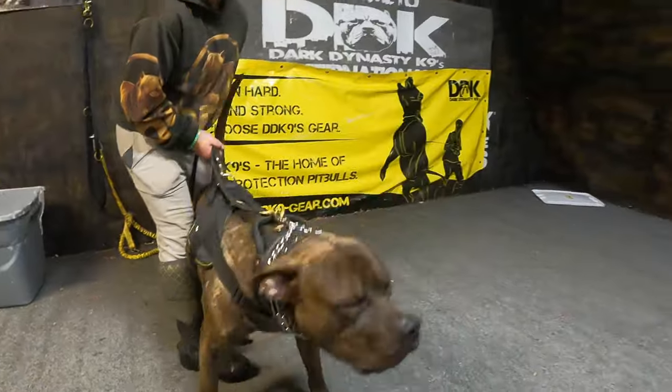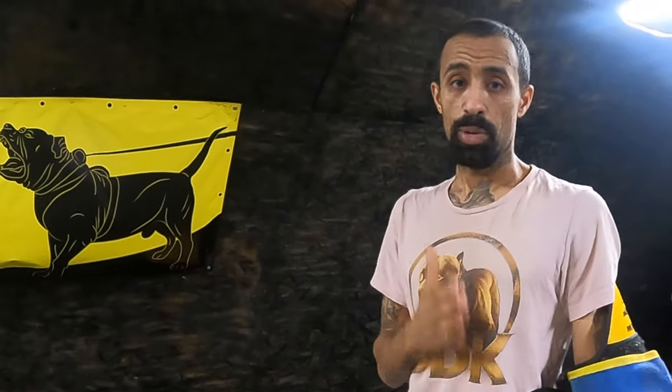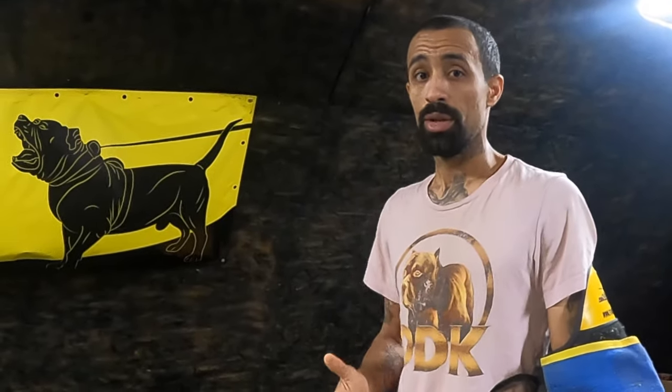So today, we're gonna see if this dog bites. When you put a hidden sleeve on and the dog bites with a hidden sleeve, that's basically your proof that the dog will bite for real.